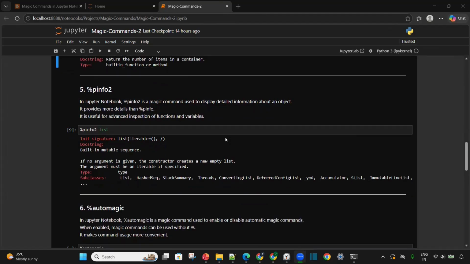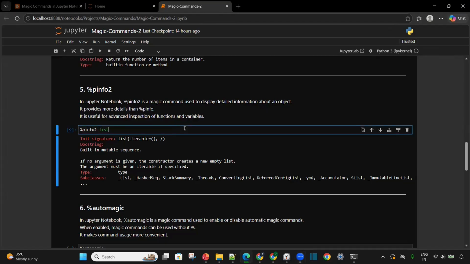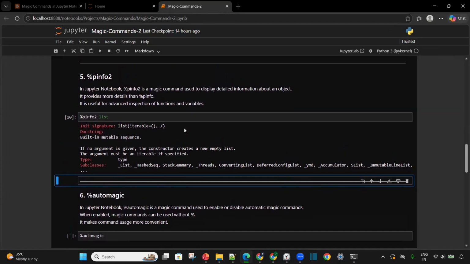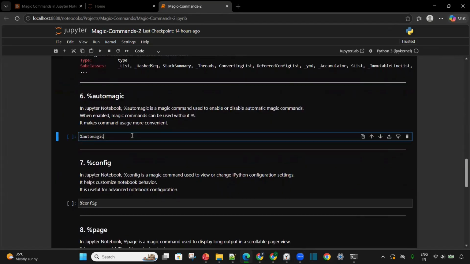Similarly, we have another magic command, %pinfo2. This command is also used to display information about an object. Let me run this command, %pinfo2 list. This also gives the type, doc string, and the signature.